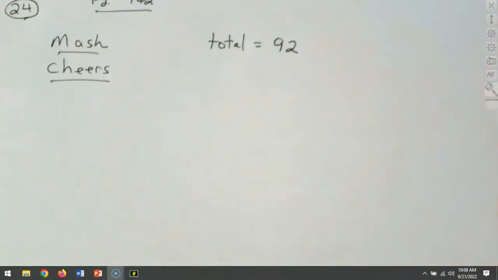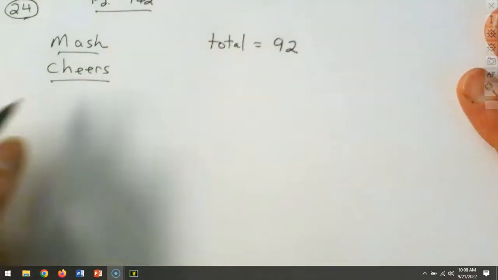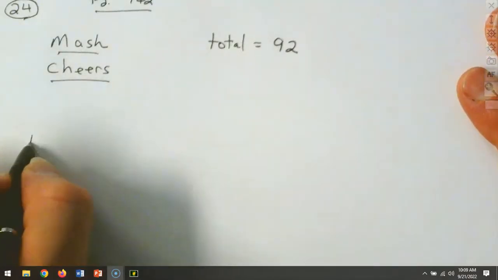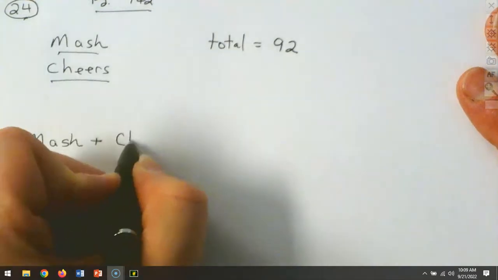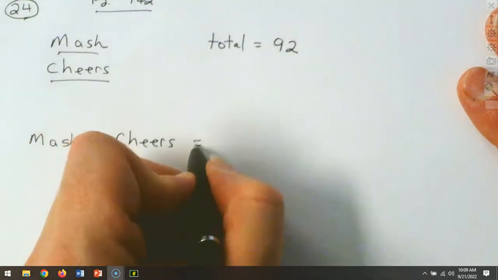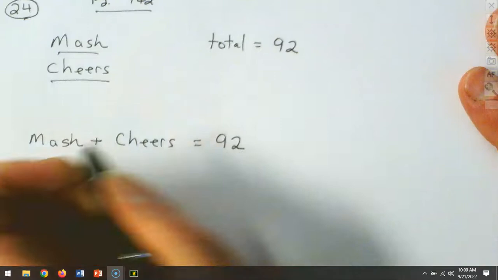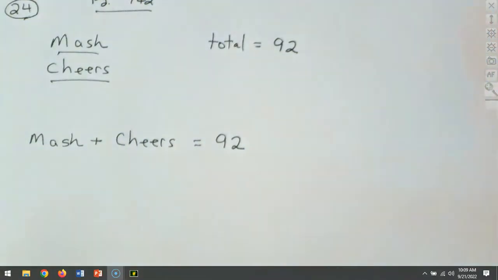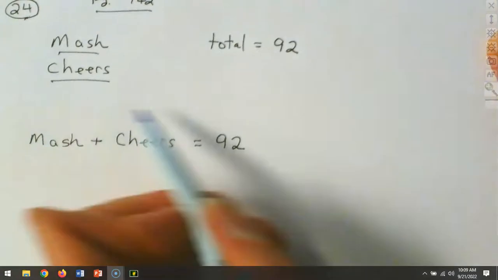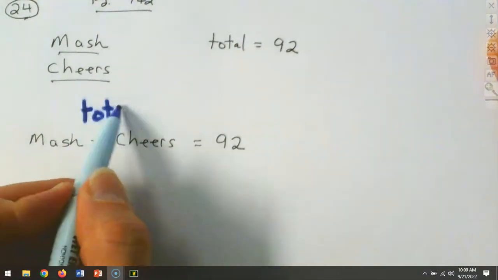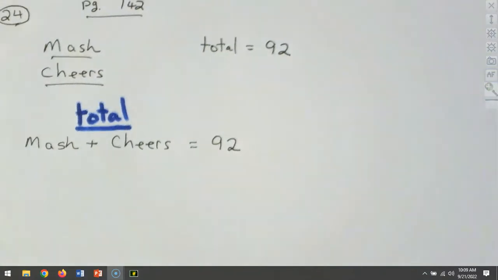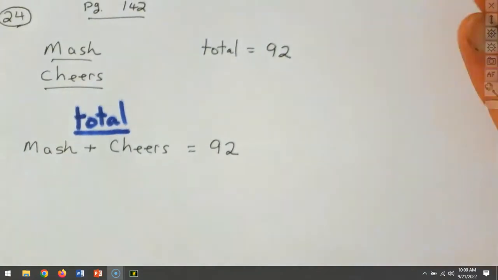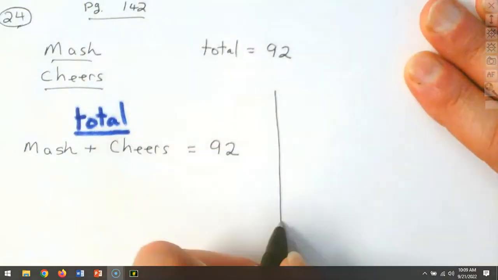So let's write up an equation that involves our total. We've got our total equals 92. So what does that mean? That means the MASH episodes plus the Cheers episodes equals now what? 92. We're going to come back to this in a moment. But that's my total. They add together to give you 92. Now we need to somehow eventually come up with an equation. So that's our total. We did that first. Now, how do they relate to each other?